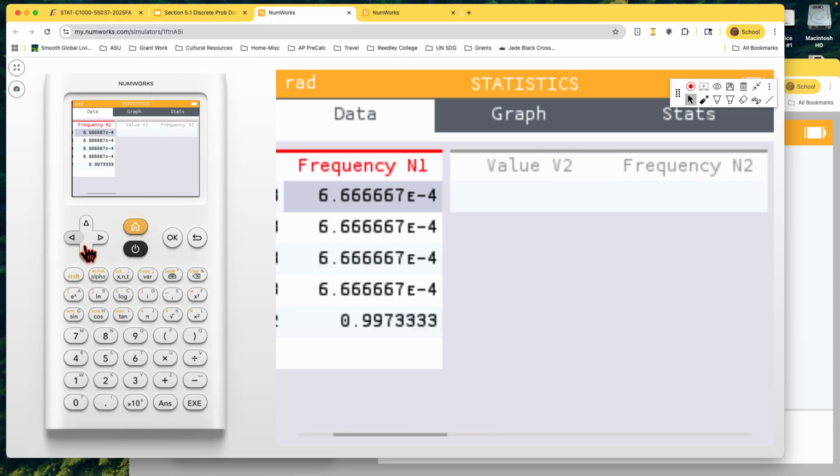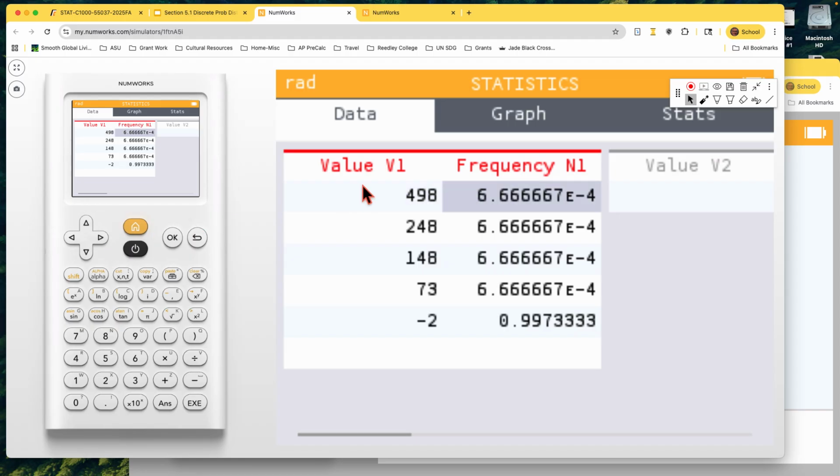I'm just going to show you that they're actual probabilities. This number, which is hard to read, 6.666e-4, you'd move that decimal place back 4 places, so it's 0.00067. It's a really small number. It really is just 1 divided by 1,500. That's what I put in there, but it turns it into scientific notation. And then this last one, what I put in here was 1,496 divided by 1,500.